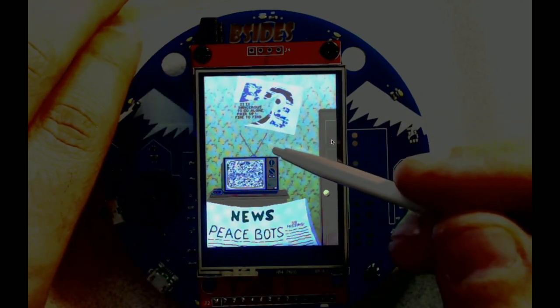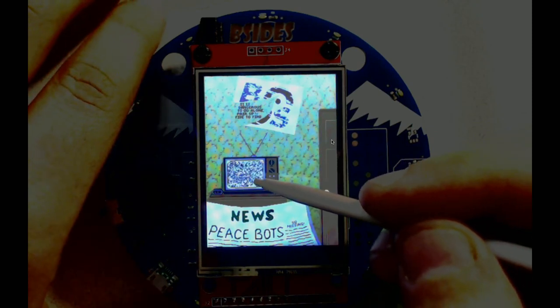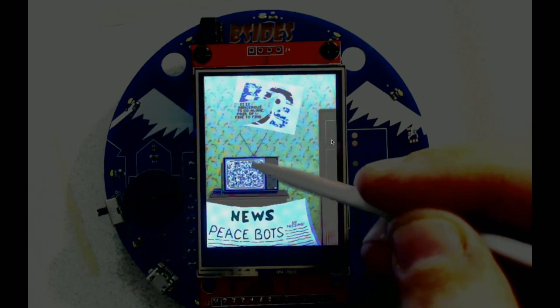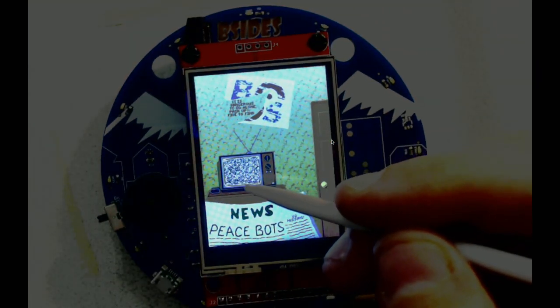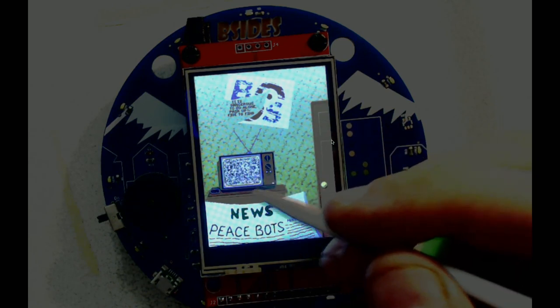Can you see it all right? Is it big enough? Okay. The other thing that I found super interesting, and it's hard to tell on the screen because of the compression, is this section right here. It was super weird, because if you look at it, there are squares and blocks that reminded me of QR codes. So I looked at that and I was like, that's a QR code.